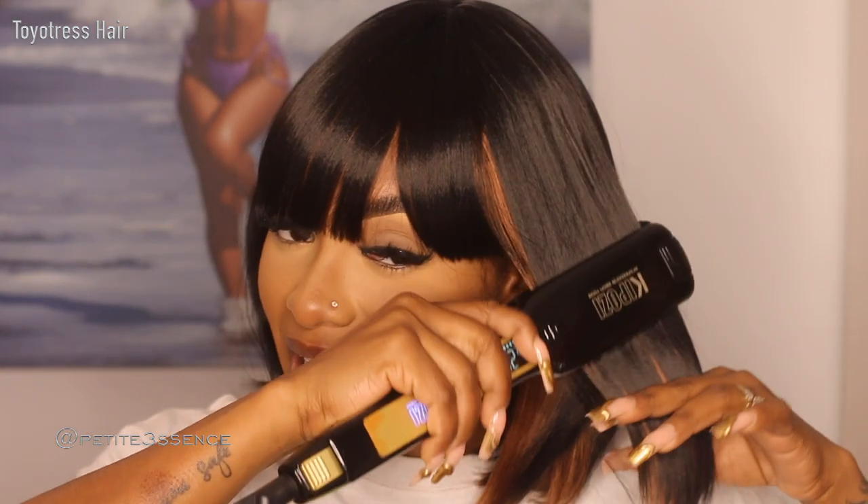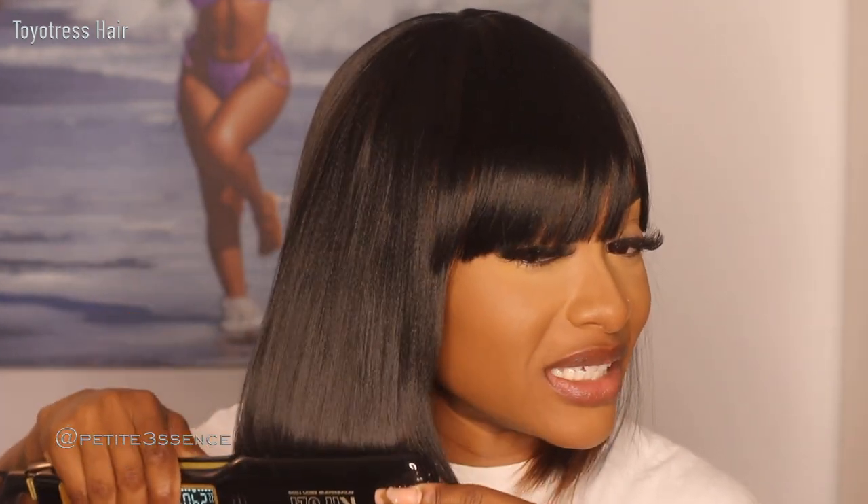This is how it looks straight out of the packaging. If you're particular like me, you could just go over the sides with a little bit of heat to get rid of any bend — run over it real quick and you see how easy that is. It's very convenient. I didn't mention how beginner friendly these wigs are — you're not spending a lot of money and you really don't need any experience to install them on your own, and they look amazing. Just a little bit of heat and it's tamed. I love how the brunette color peeks through. I did get a little bit of shedding from this one, just to point that out, but it looks amazing.